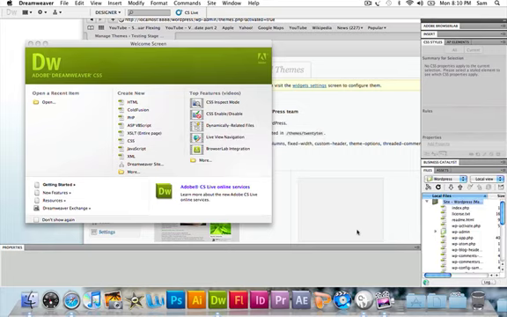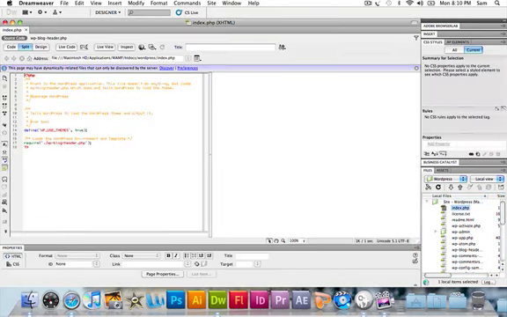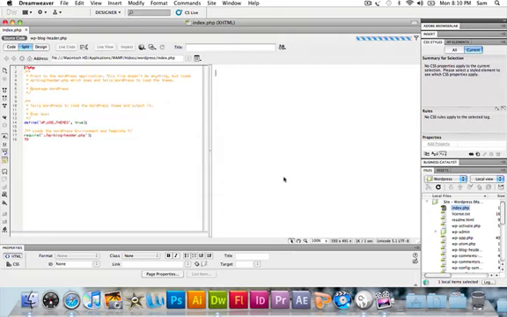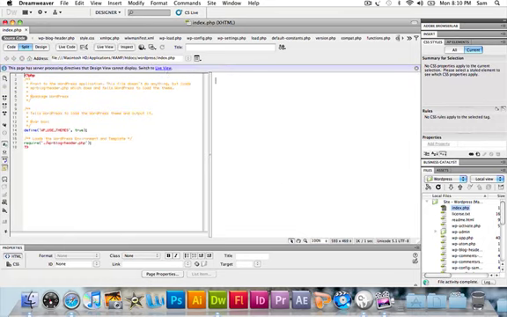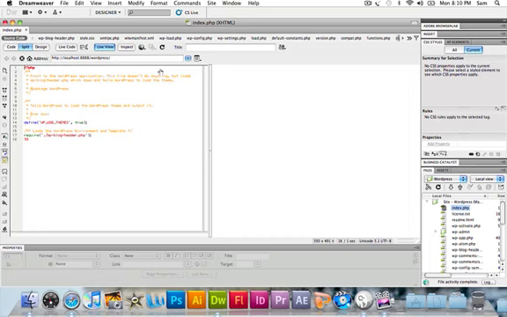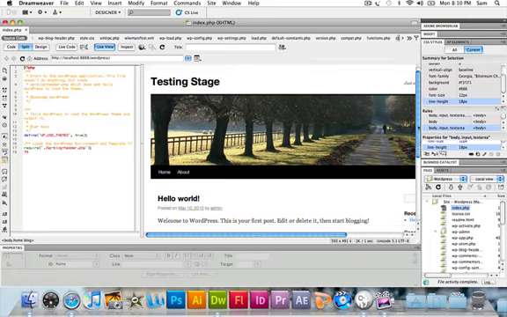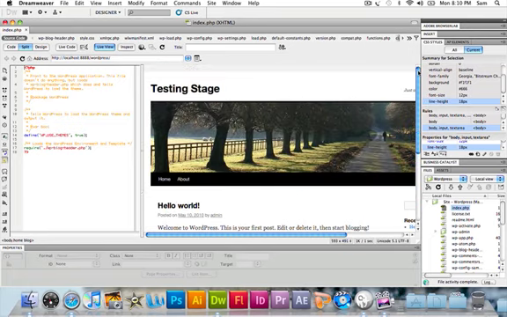Okay, so once all that's happened, you should be able to open up the index, and you should be prompted to discover the rest of the files. So what I'm going to do is click discover. On this dialog box we select yes. It's just saying it's got to run through the scripts and stuff, which is fine. It's now prompting me to switch to live view because it's saying that design view can't display it. So we'll switch over to live view. And as you can see, my WordPress theme has rendered okay in this live view.